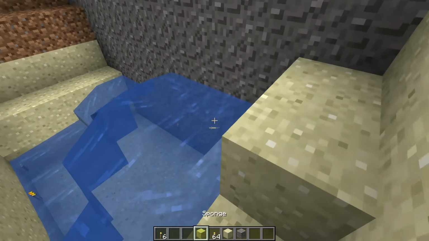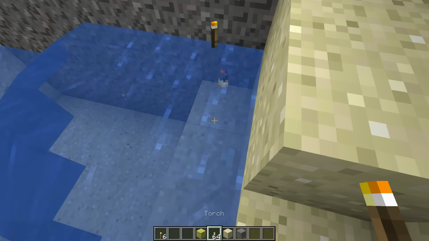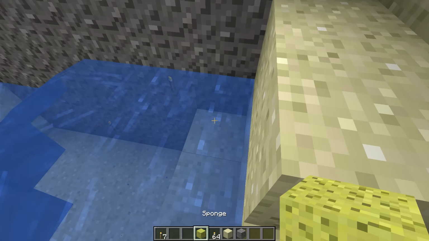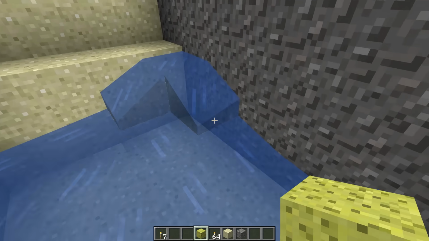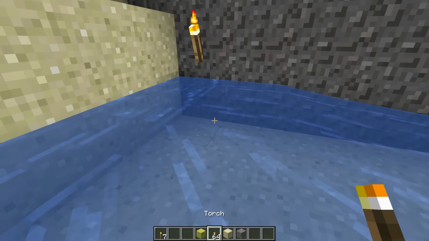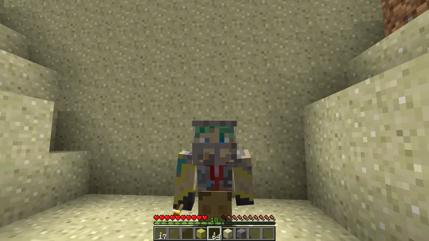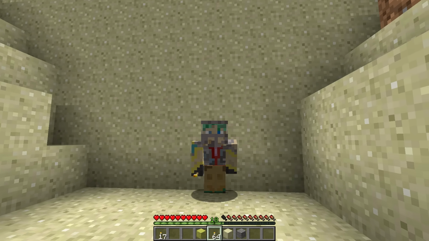Again, however, it will only work when you have 1 or 2 water sources, not 4, just like this. You will have to break out your sponge again and get rid of all that, and then boom, there we go. There's another one that I can get rid of. I lied. I have one more tip for you, and that is a really quick one.